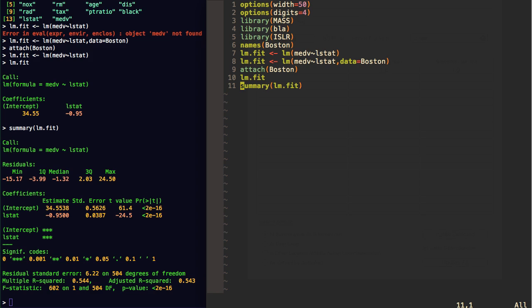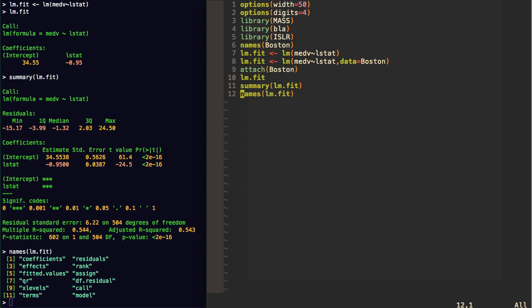What are the other pieces of information that are available to us? We can say names lm.fit, and this will tell us what other things are available in this linear model object for us to play around with. One is the coefficients, which is what we got initially. So we'll just do that, coef lm.fit.